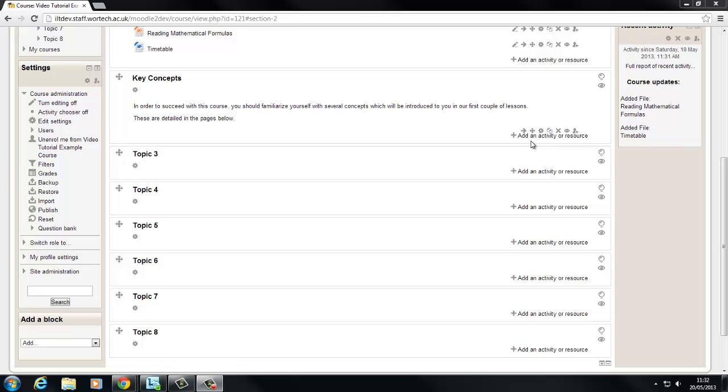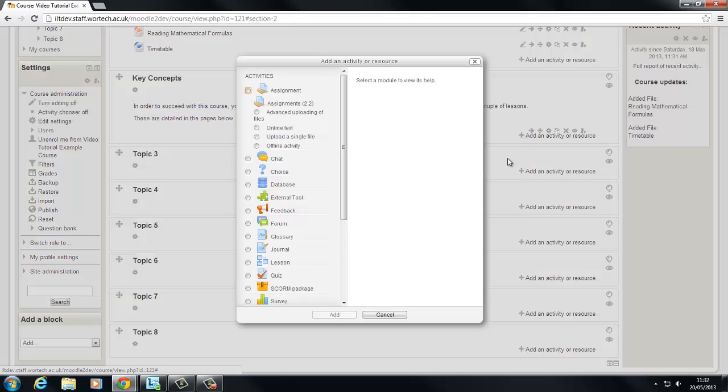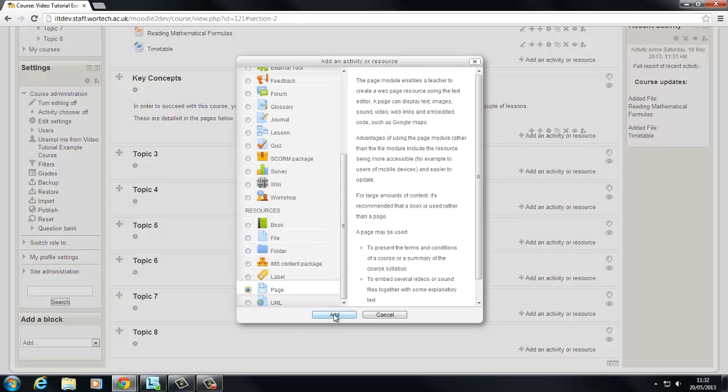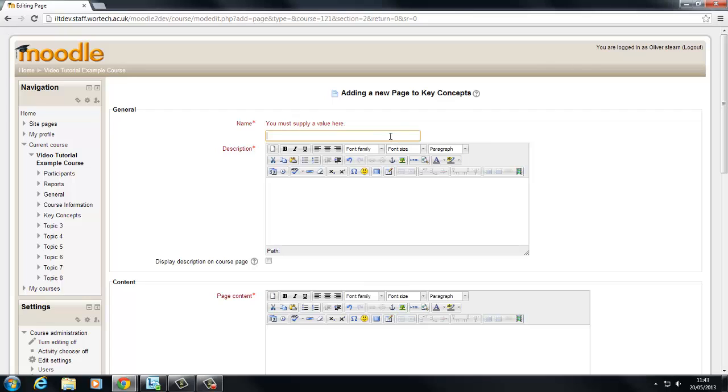Okay, you can think of a page as a label which doesn't take up any space on your course. Effectively, you can house the same things as a label, but on its own page. So if I hit page from the activity chooser and click add, we'll get the options for this page that we've just added. So firstly you've got to choose a name. I'm going to choose some random concepts such as consumer surplus.